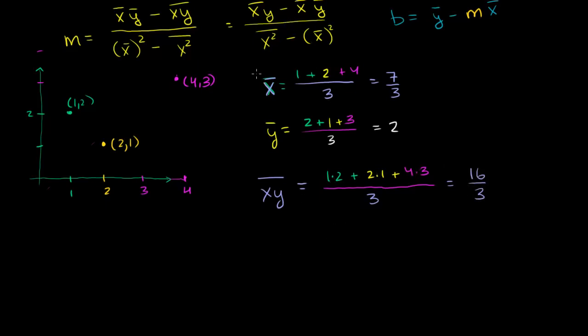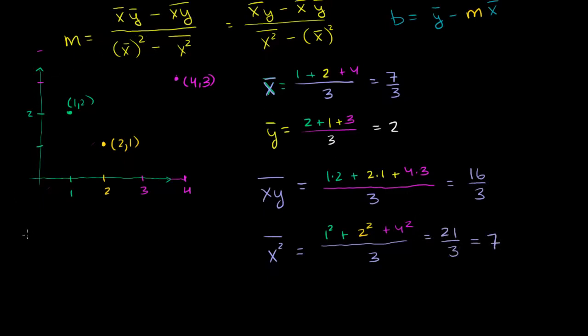And then the last one we have to calculate is the mean of the x squareds. So what's the mean of the x squareds? The first x squared is just going to be 1 squared, plus this 2 squared, plus 2 squared right over here, plus this 4 squared, plus this 4 squared. And we have 3 data points again. So this is 1 plus 4, which is 5, plus 16. 5 plus 16 is equal to 21 over 3, which is equal to 7. So that worked out to a pretty neat number. So let's actually find our m's and our b's.